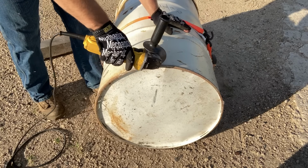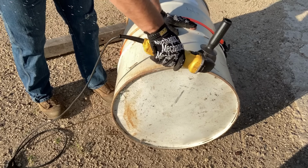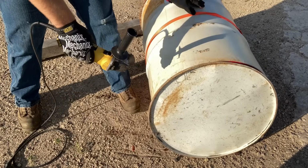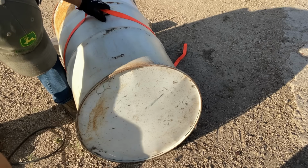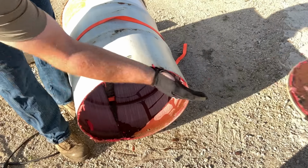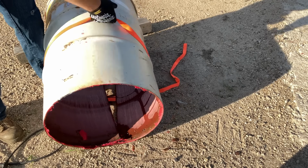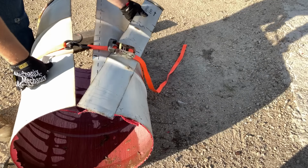If you can't tell, this is pretty loud. So wear hearing protection and your safety glasses. Be safe. All right, with the end removed, because we have the ratchet strap holding things together, we can get our strip out.